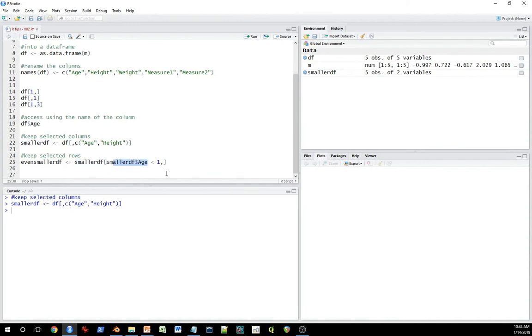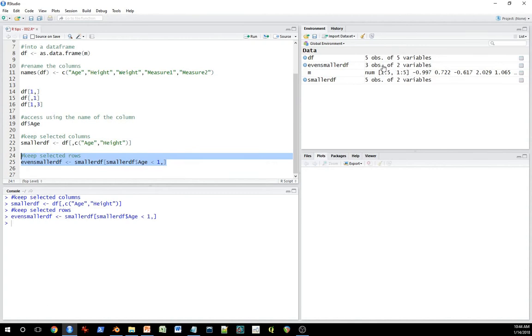Now, inside the square brackets, on the right-hand side of the comma, I have nothing, because that means I want all the columns in this data frame. On the left-hand side, I have the condition for selecting rows. In this case, as long as the element in the row is less than 1, it will give it to me. And now we have a data set with 2 columns or 2 variables and 3 rows or 3 observations.